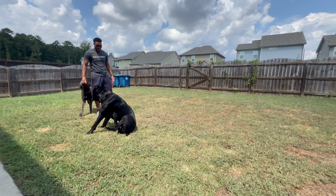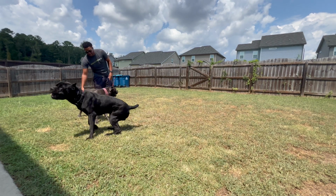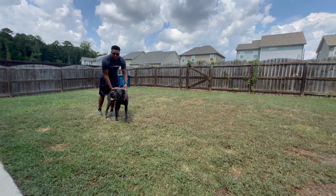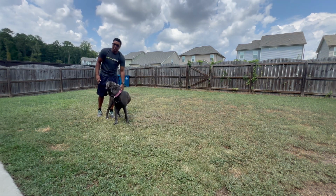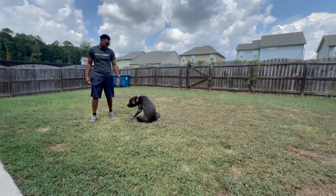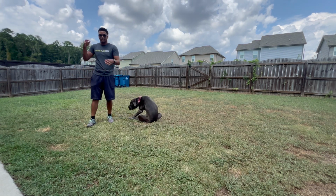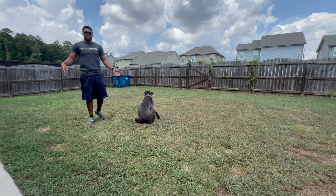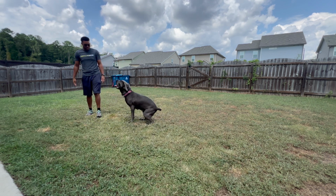So, Aziza is protection trained all the way out. And she 100% will bite somebody. She's already been tested and all that type of stuff. She will bite somebody in real life, with or without equipment. Equipment does not matter. Don't jump on me again, though. I know you. That's her big way of giving you a hug. She wants to play. Thought she was hot, but no, she wants to play.